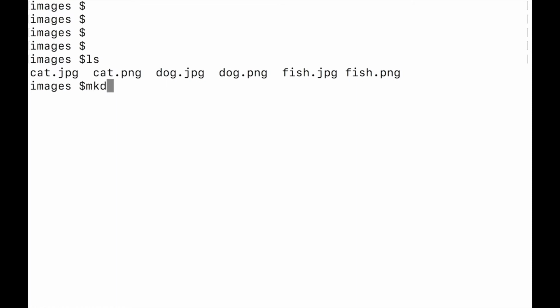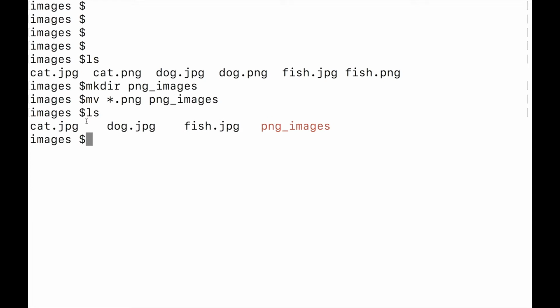For example, if I make a directory called PNG_images, and don't forget, always use underscore, never use spaces when being in the command line, we can move all the files that end in PNG, we can move them to PNG_images.